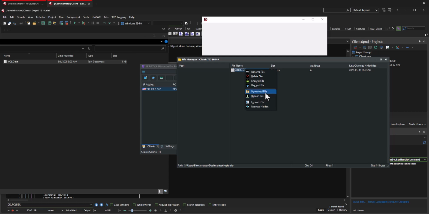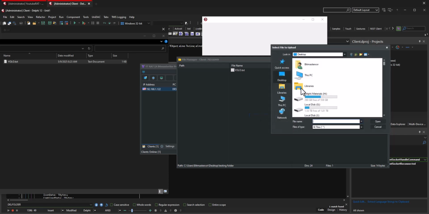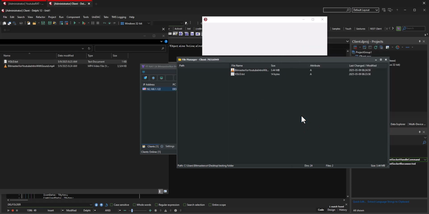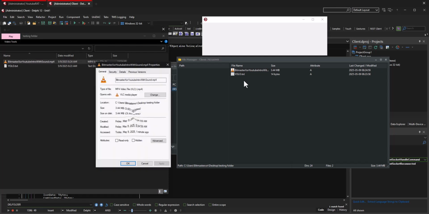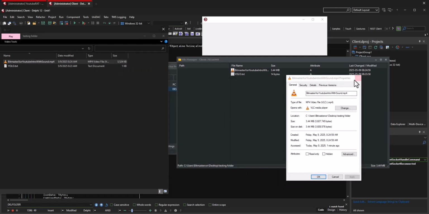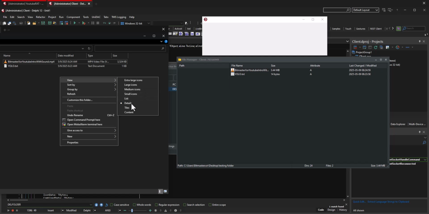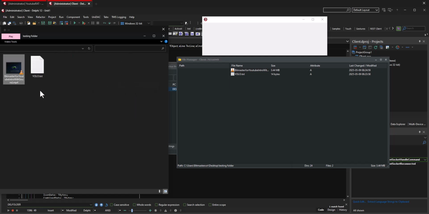Guys, I'll show you the demonstration of this. I'll go ahead and download the file. Actually, let's upload a file first. So I'm going to go to my desktop and find my Bitmaster YouTube intro that I always use, about 3 megs. I'm going to click open. Oh wow, it uploaded almost immediately. It's really super fast. As you can see, it did upload and it has bytes in it, so we know the upload succeeded because it's the exact size and everything. Plus, if you view larger icons, you can tell the video is there. If I double click it, it does play.